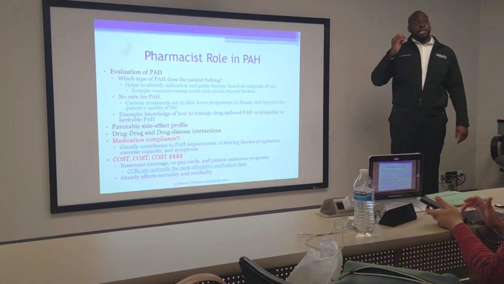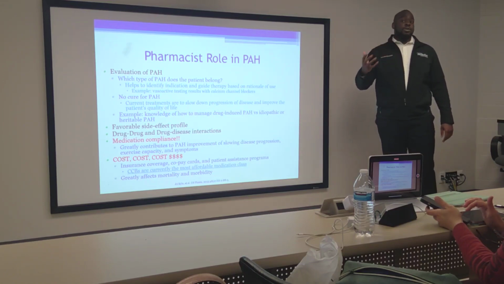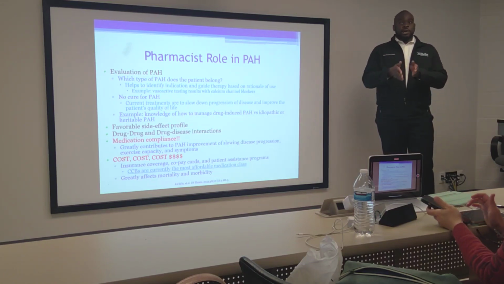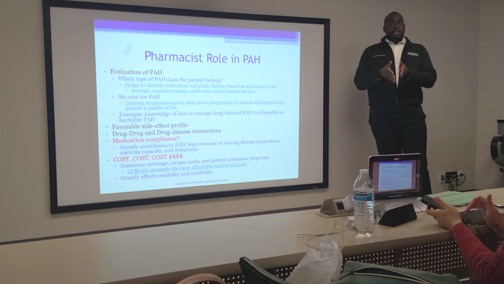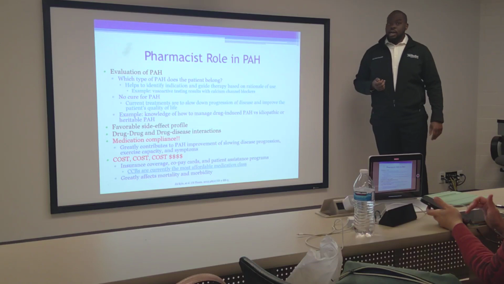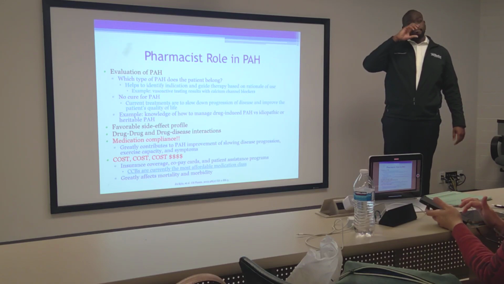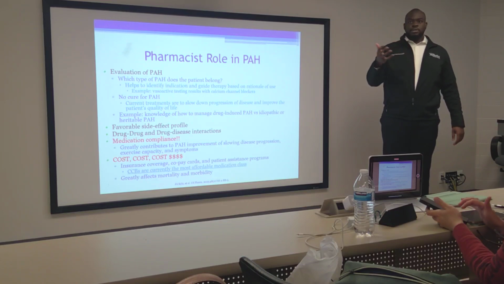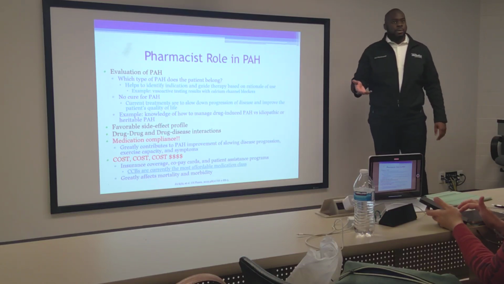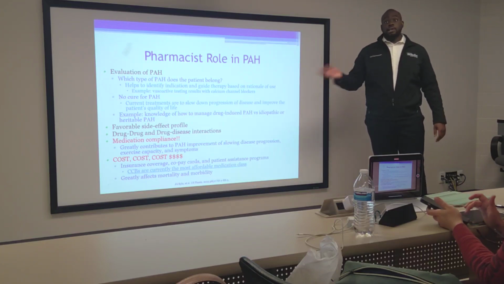Now, depending on what functional class they belong to, I may not be able to use them, based on the diagnosis. So that's another thing I have to look into. If we caught it early and they're a candidate for calcium channel blockers, I'm going to start those first. And then from there, the other group would be your PDE5 inhibitors, which are a little more affordable compared to the other agents, but they still cost quite a bit of money. Remember, they're paying every single month for the rest of their life. It's not like they're just getting antibiotics for a couple of weeks and that's it.